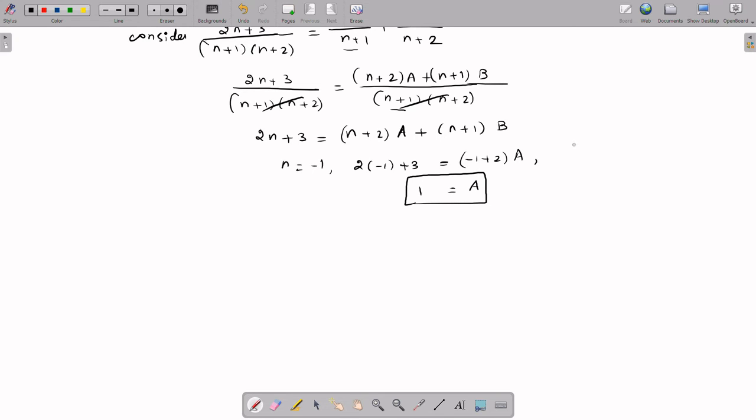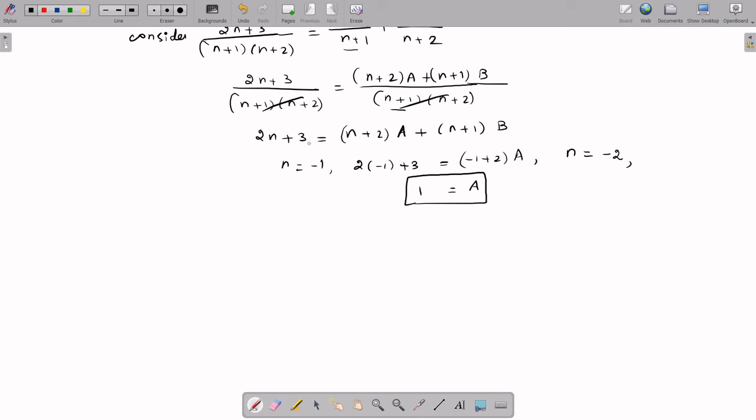And in the same way, we have to substitute n is equal to minus 2 here. And when you're substituting n is equal to minus 2, this becomes 0 and you can get the value of b easily. So n is equal to minus 2. Suppose you're substituting n is equal to 0 here, then you get both a and b values and you have to solve it. Or here when you're substituting n is equal to 0, you can know the value of a, no? So substituting that also you can find it out. But it is the easiest way, n is equal to minus 2 when you're substituting.